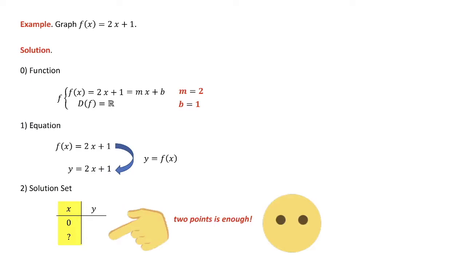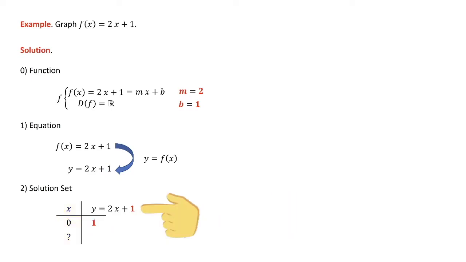First of all, 2 points is all I need for a line. So I'm not going to go after 5 or 100 or 1,000. If you're plotting a line with 10 points or 5 points, it's your own fault. You're wasting time. But notice, if I put in x is 0, look what comes out. y is 1. Now that 1 keeps popping up, doesn't it? That 1 goes in the solution set, (0, 1). That's my b, though, right? The 1 is my b. It pops up for free.